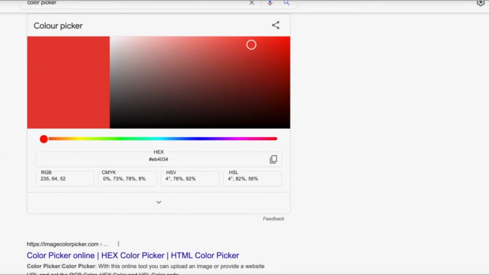There we go. Now you might see this thing called RGB, which stands for red, green, and blue. So this value is the red, this value is green, and this value is blue. So you can see here 235 is the red value, 64 is the green value, and 52 is the blue value. So that's how the RGB system works, and that's what we're using here.